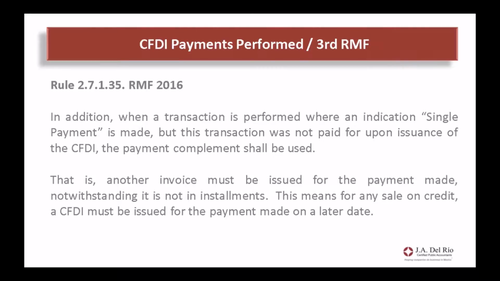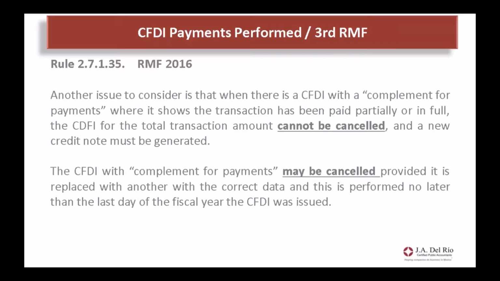This means that for any sale on credit, as short or long that the credit may be, a CFDI must be issued for the payment made on a later date. Now, another issue to consider is that when there is a CFDI with a complement for payment, where it shows that the transaction has been paid partially or in full, the CFDI for the total of the transaction amount cannot be canceled. And if you want to make any modifications, a new credit note must be generated.